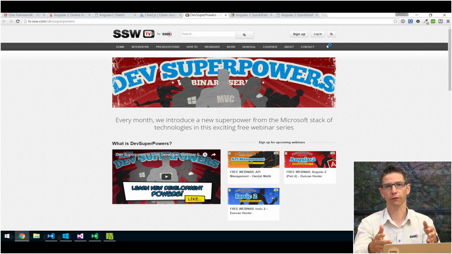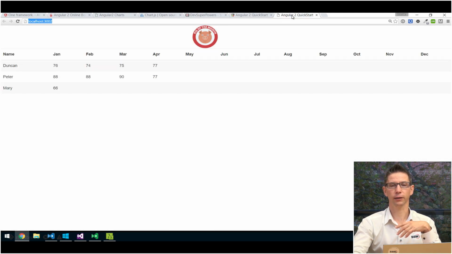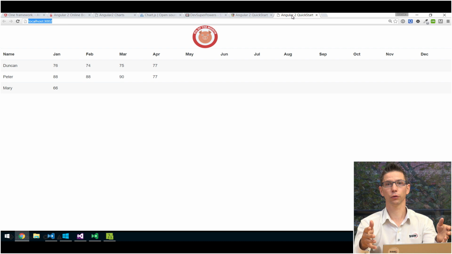So where did we kick off? Well, we kicked off here, where we'd made this very simple first step of making a Pig of the Month application. I wanted to make something that was a little bit more than Hello World, something that was going to challenge me to use Angular in a real world scenario to make this application for us at SSW to track our weight. And we did three big things.